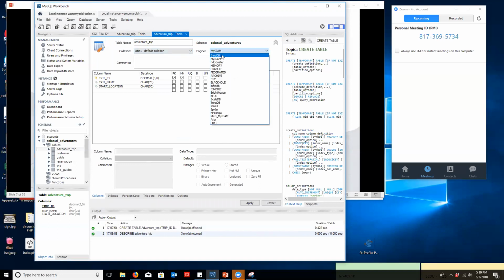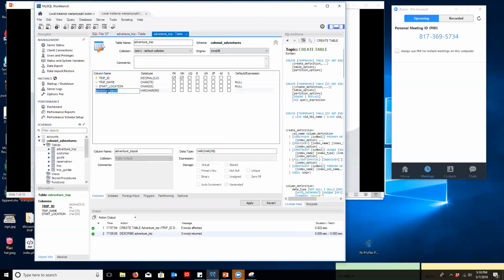I don't want to change this to INNODB. And let's make a new column. I need a column for state. And it's supposed to be character.